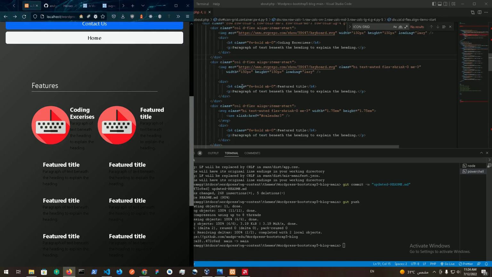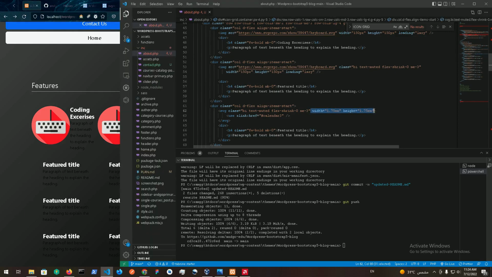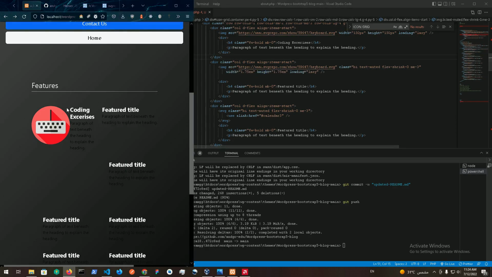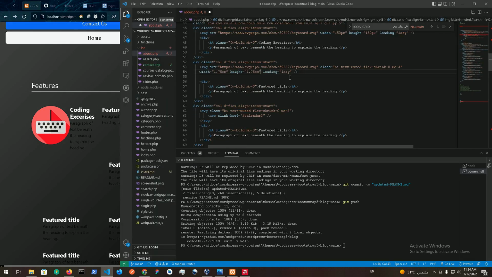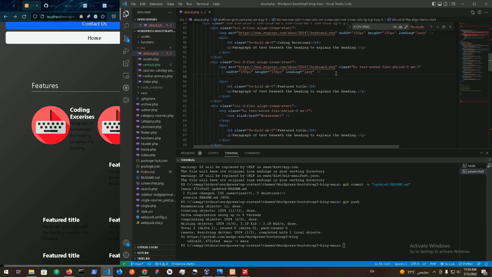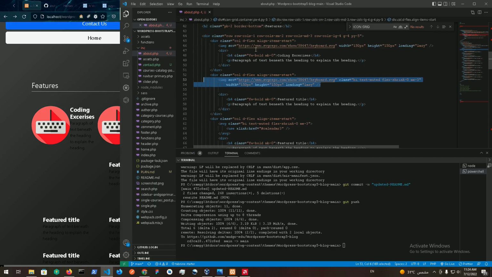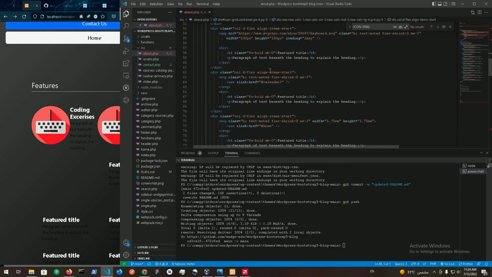So, one last thing, what else can we add? The width and the height from here. Let's try those. Already have a width and height of 150 pixels, but this width and height is supposed to be more responsive, but it's not working. So we could just use this and duplicate it a couple of times.